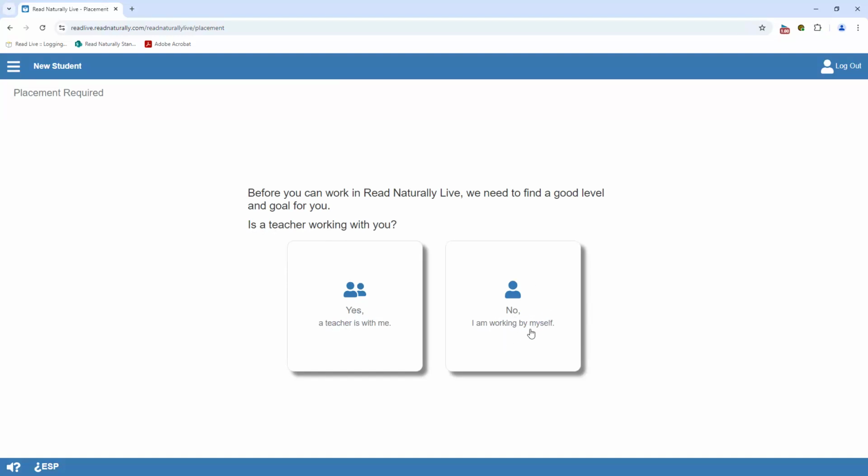And when they do student-independent placement, the software has a built-in voice recognition system. The student has to read into a microphone, and then the errors are calculated using AI, and the students are placed according to their score. With the teacher-led placement, which is what I'm going to demonstrate now, it's the same process, but the teacher is keeping track of how many words were read correctly and how many words were read incorrectly.